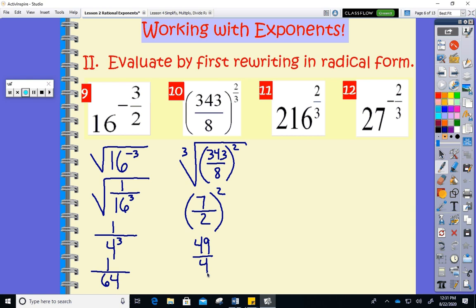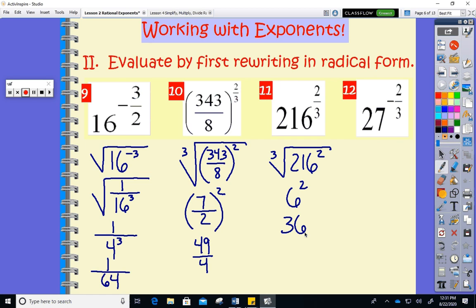So 216 to the 2/3 power. Well, that means the cube root of 216 squared. Now, it's the same situation. I can do 216 squared first, but it's too big. I don't know that number. And I'm trying to do these without calculators. So go small first. Do you know the cube root of 216? If you said 6, you're right. So I do the cube root first, but I'm still on the hook for squaring this puppy. So I've got 6 squared is 36, and it's all okay.